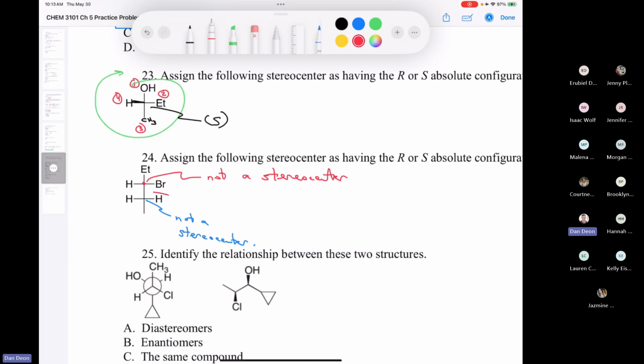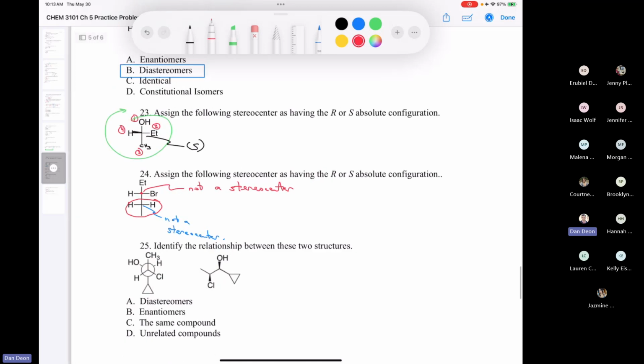If you didn't pick up on it, it's because this is another ethyl group down here. So there's no stereocenter. I would not ask you that on a quiz. I would not throw something at you and ask what the stereochemical configuration is if there's no chiral center. I'm not going to do that. What kind of person put this question together?